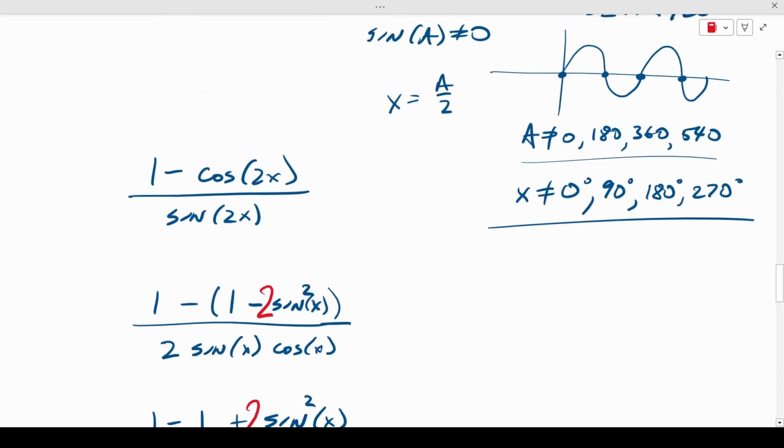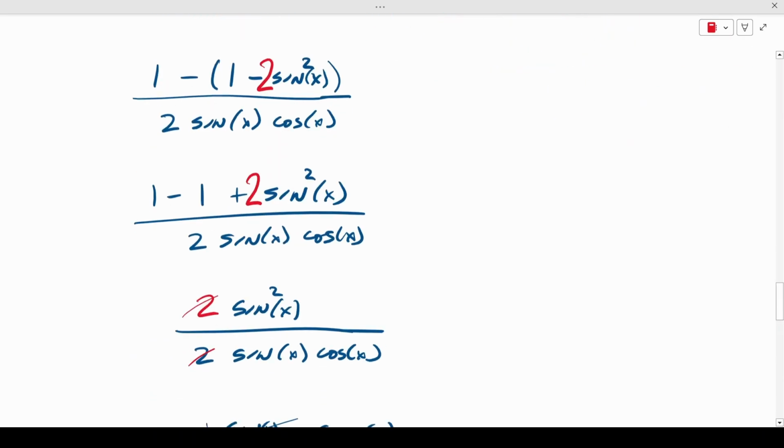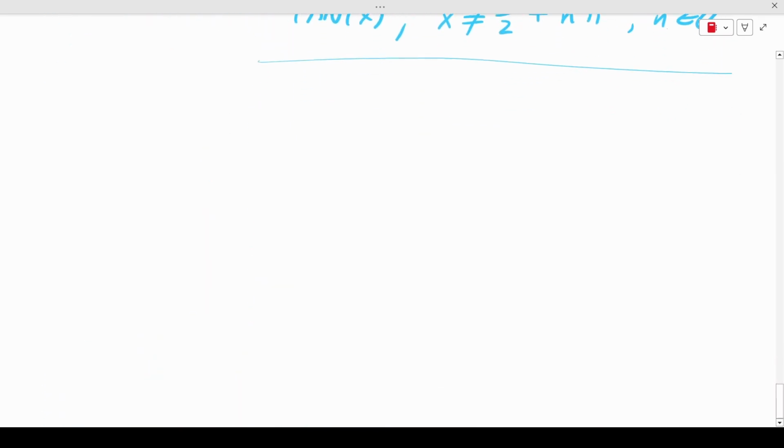This is why, when you're on your tests, no matter how well you know your identities, you should still look at the formula sheet if you have an identity on there, just to double check, make sure you're getting it right at every step. All right, let's do another example here. This time, I'm going to do a question that says, find the exact value of sine of pi over 12 without a calculator.